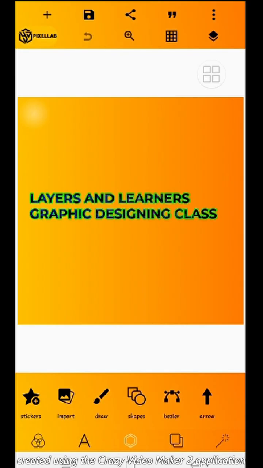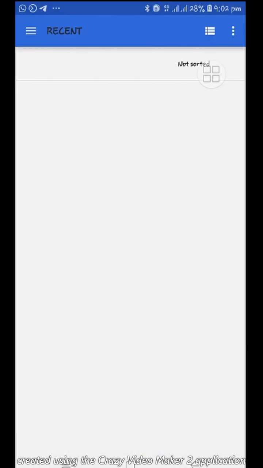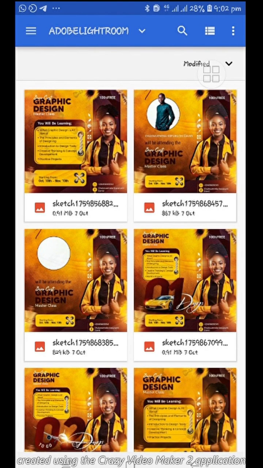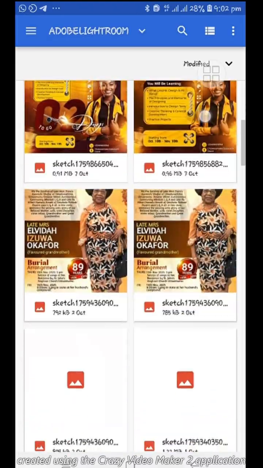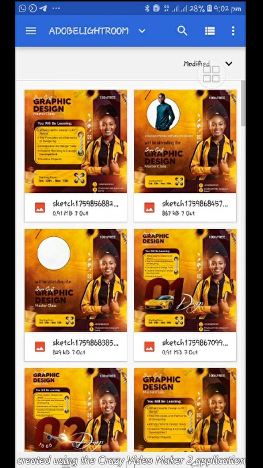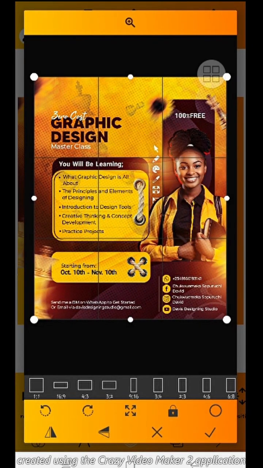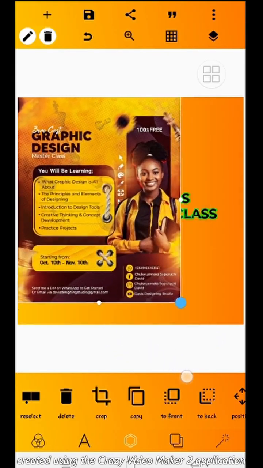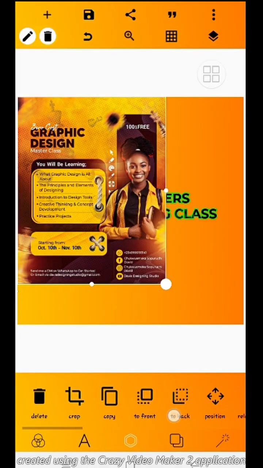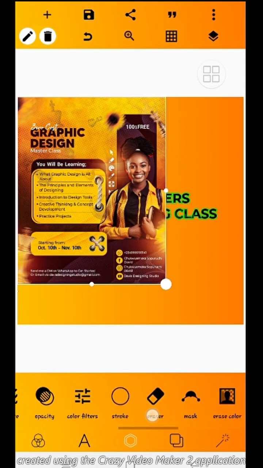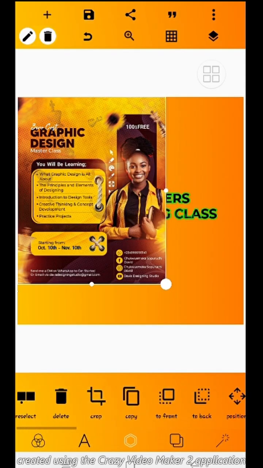So okay, the next thing is image. If you want to import an image, you can import it through this place. Right, let me import an image. Okay, let me import this image. Let's use this class image. I've imported the image. You can work on the image like this. This is just the same thing with the text. So I'll show you just some difference there.